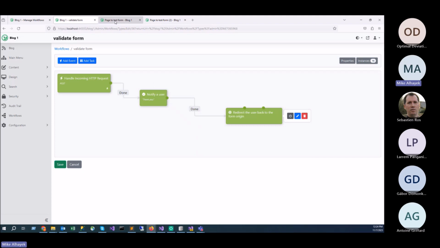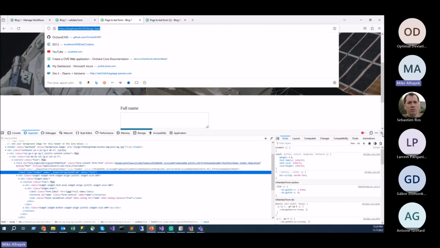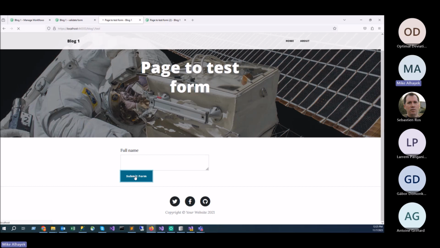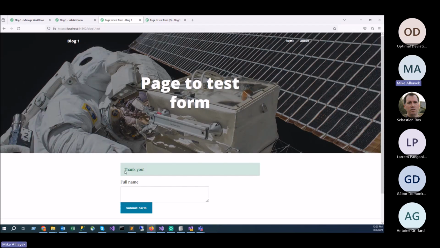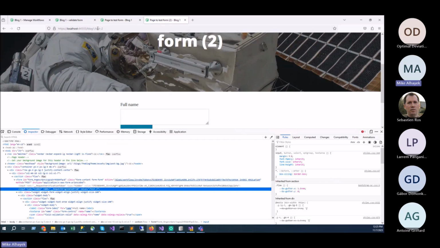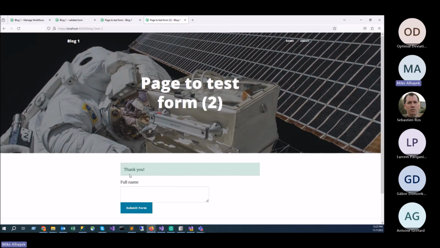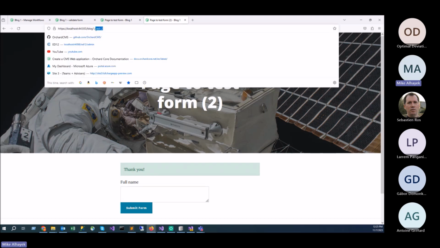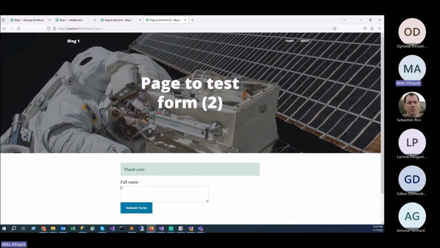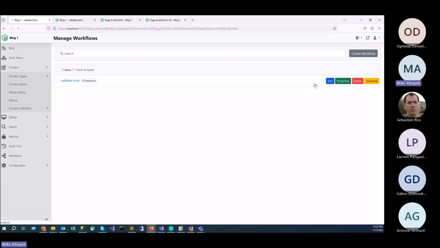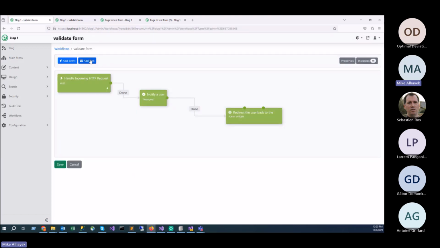If you want to see it in action, here you go. We're on test 1, and we're just going to submit the form. I got a breakpoint, get rid of that. And I got that flash notification. I'm back on test. If I go to the second page, which is another route, and I do a submit, here you go, I get the flash notification. I'm back on test 2. So again, I don't have to redefine where the user needs to go. I can just say redirect to where the user came from, or originated from, and be done with it.